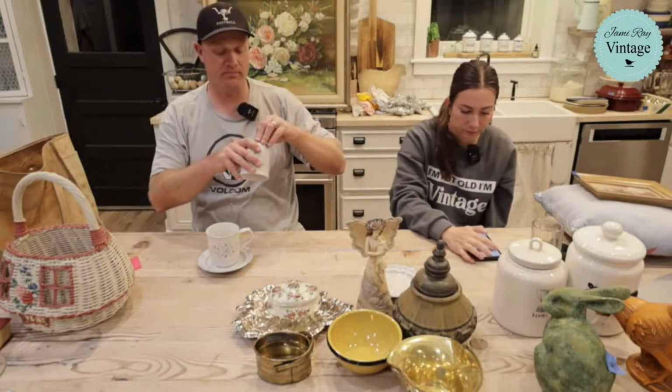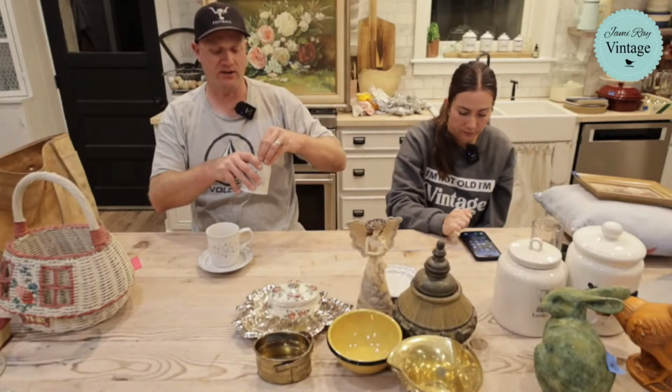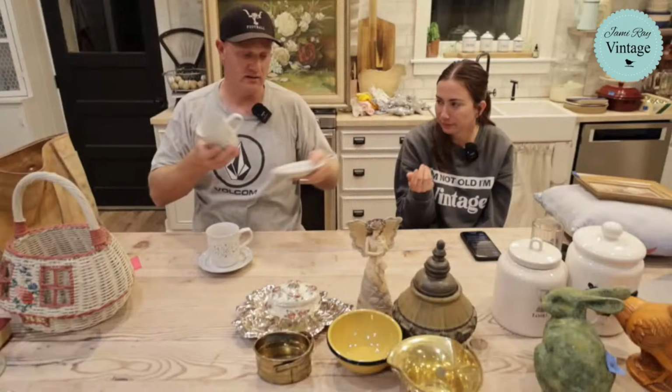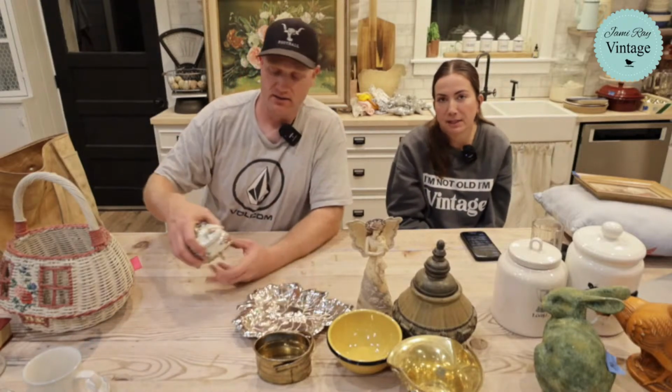These are Japanese stoneware. I can't read the name on them, Fascino, but we have 2 of the set. It's like an Italian name for Japanese pottery. But anyways, yes, 2 mugs, 2 plates. They're sold as a set for $18.95. You get all 4 pieces. I thought it was individually. That's a deal. I thought I'd be dealy today.